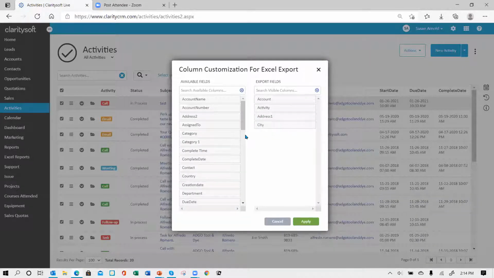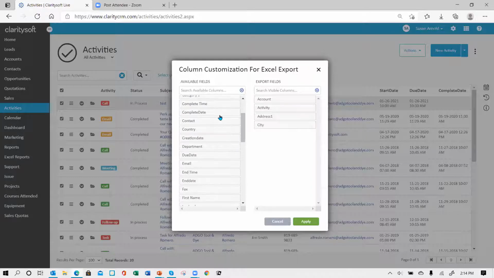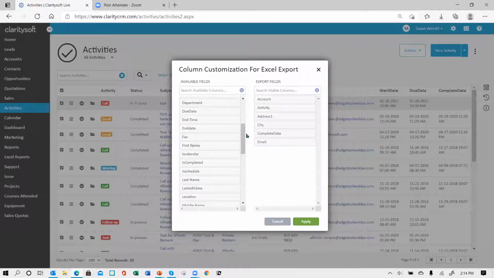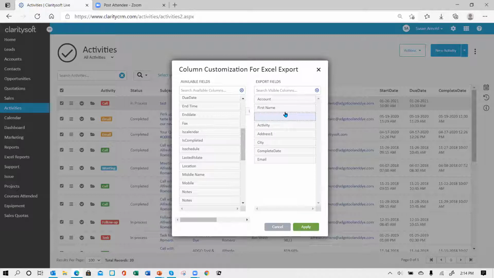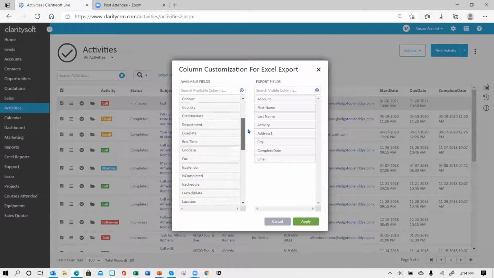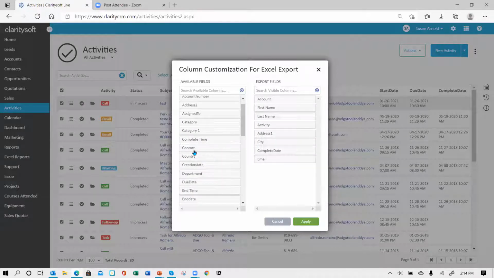I may want to see the city and the state. I may want to see the completed date. You know, all of the stuff that you want to see, you're able to pull over. Here's first name, here's last name, or I could simply pull the contact name over. Contact will be the first and last name together in the same column.